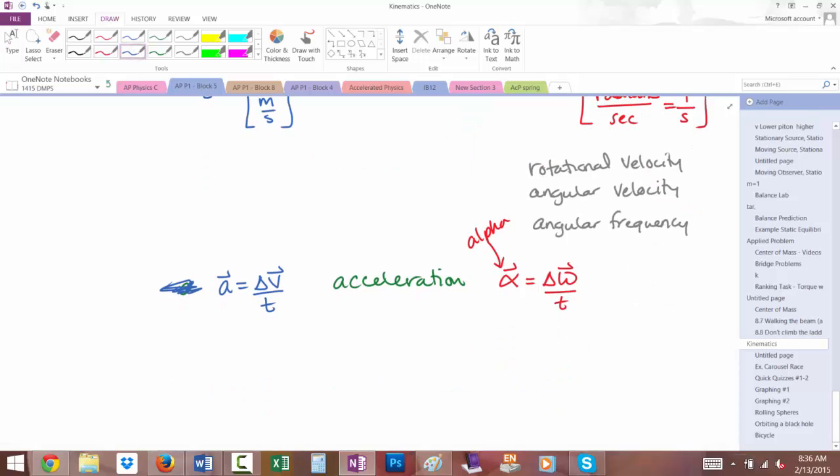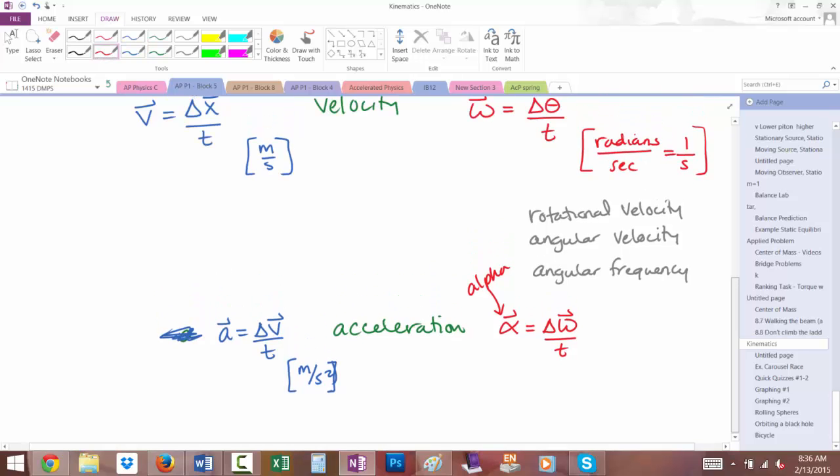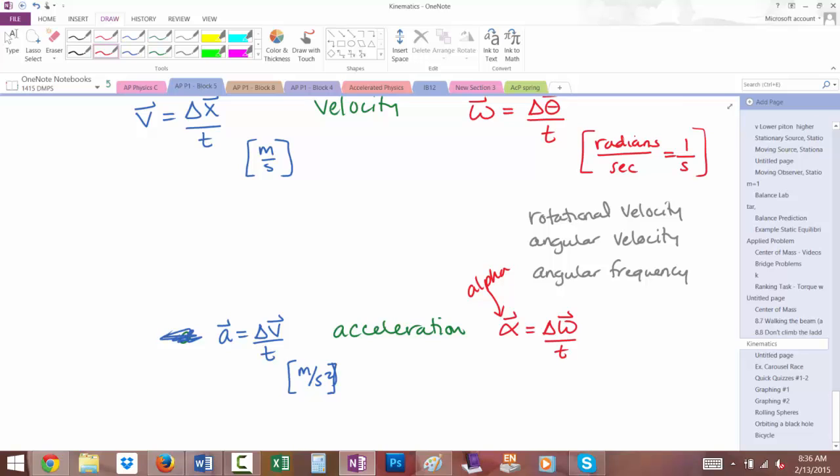Units for translational acceleration? Frequency per second. Come on. Okay, hold on. I need everybody's brains on. This is not a hard question. Translational acceleration. What are the units? Radians per second. Okay, there we go. Translational. Oh, okay. Now, I want everybody to take a look up here because I'm going to ask you to say it all together again. Units for alpha. Think, think, think. Radians per second squared. Yeah.